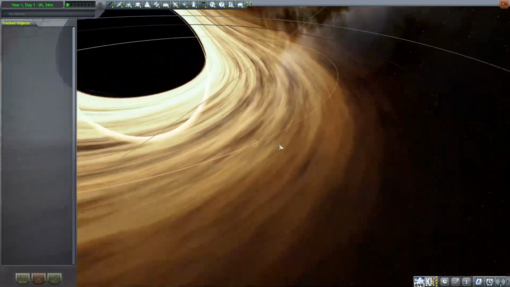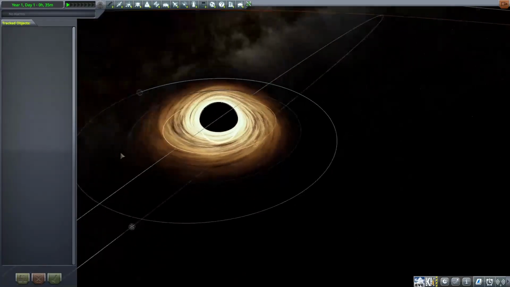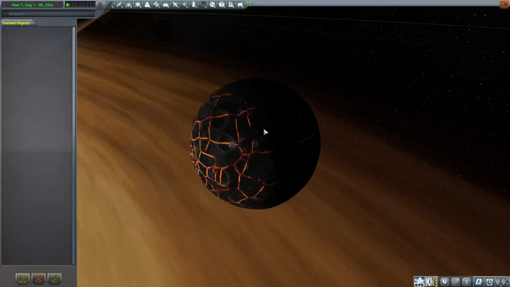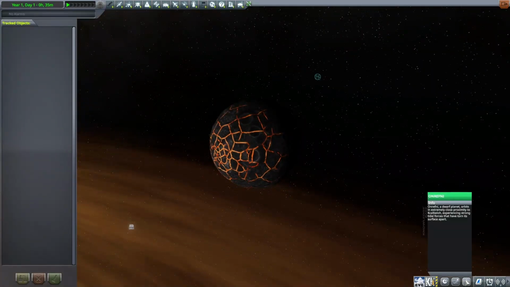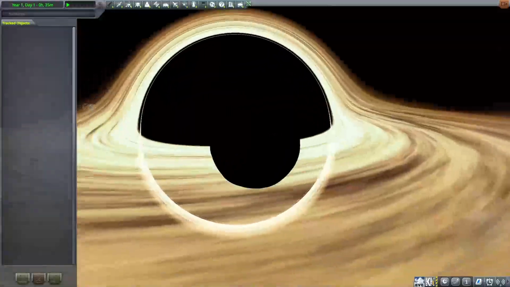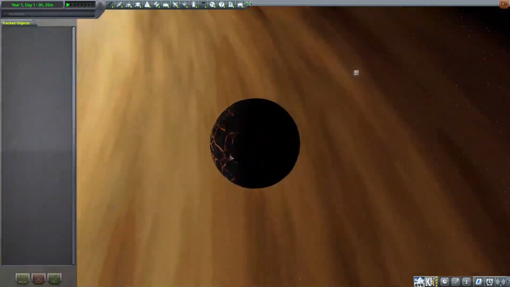And the first, wait, is this the first one? I can't seem to click on the black hole, so yeah, we're starting with you. Yes, this is the first one. Okay, what was the name of this one again? Onrefni. It's a dwarf planet that orbits extremely close to the impending doom that is in front of this.